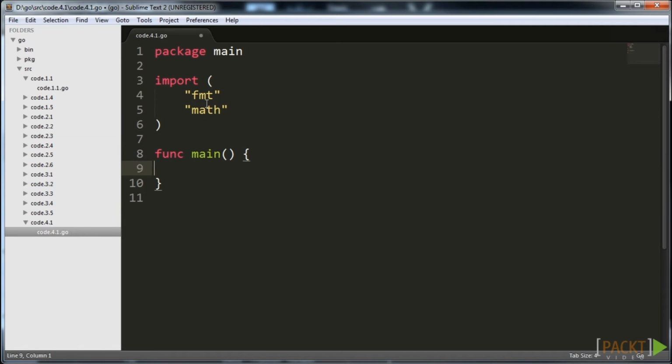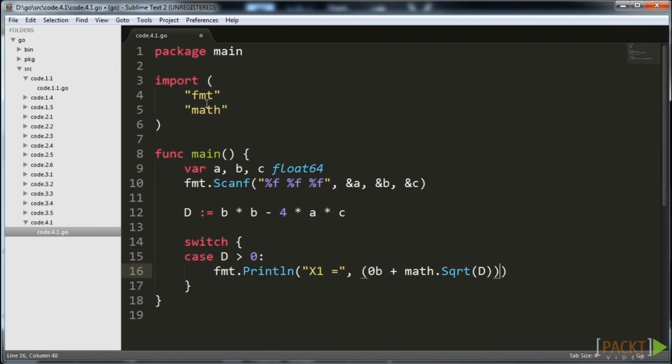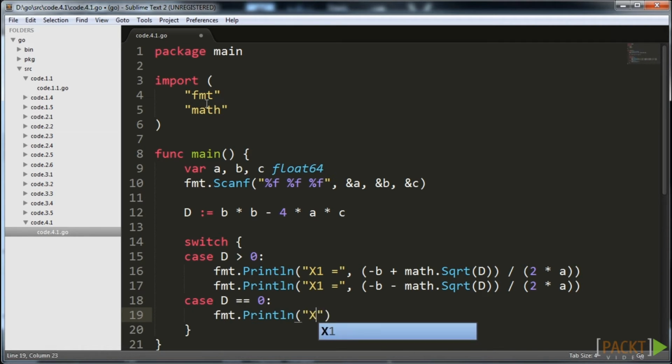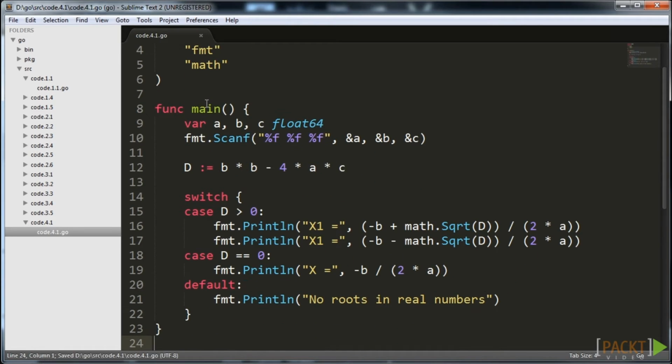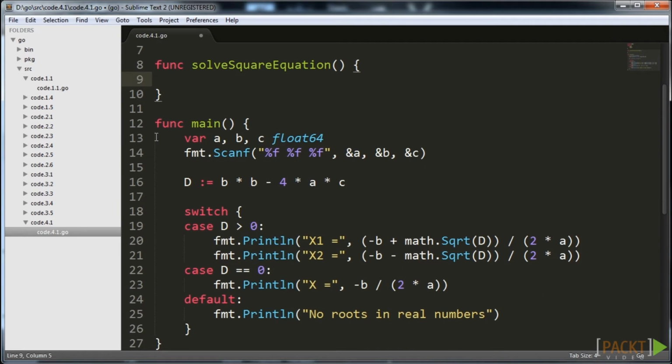Let's consider the next task. You're writing mathematical software that solves equations, and the user needs to solve the square equation. Actually, you are ready to solve this task by now, so let's look at the screen where the solution is already implemented. It's quite a good implementation if you want to solve the square equation only once, but in real life the user does different actions with your software, and he will want to solve the equation time and again for different cases. With the current approach, we must copy and paste this code everywhere in an application where the solution must be provided, and this is not very handy.